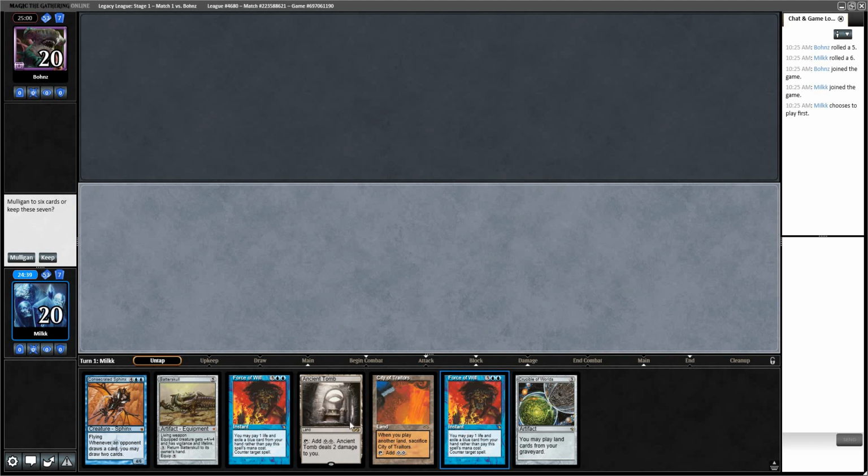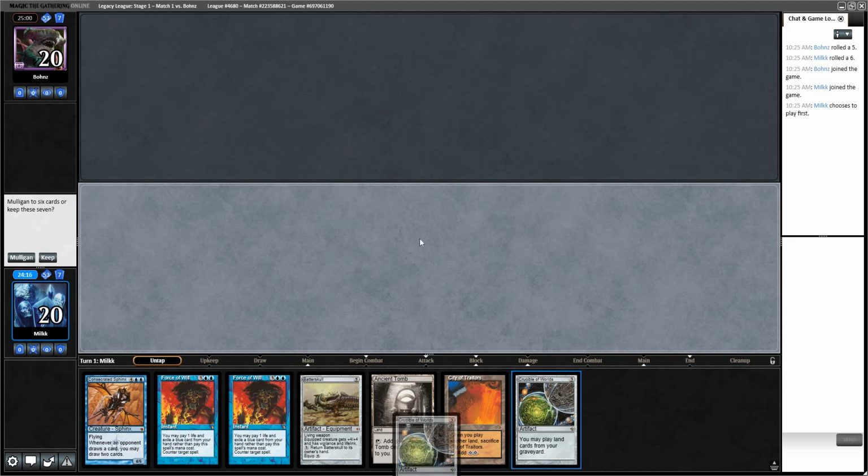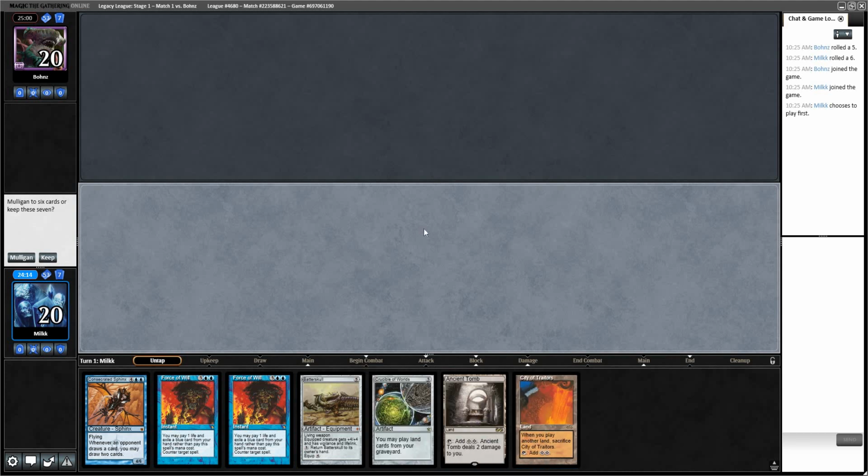This is interesting. If we draw, we have a Force of Will, and we have probably a turn 3 Batter Skull. I wonder if this is good enough. All we really have is Force and then maybe a Batter Skull. If we draw a Skerry, we can T3 Sphinx. We have Crucible. This might be a mulligan. We don't have Chalice. This is close.